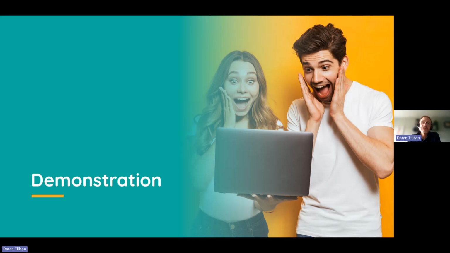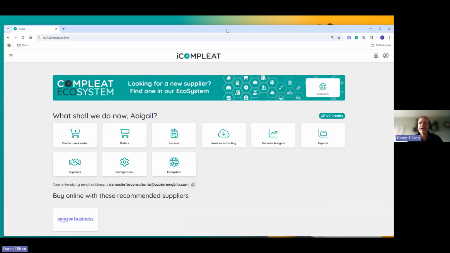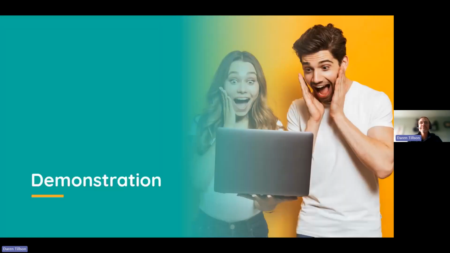So what I'm going to do now is move on to the demonstration for the actual session. Let me grab iCompleat.